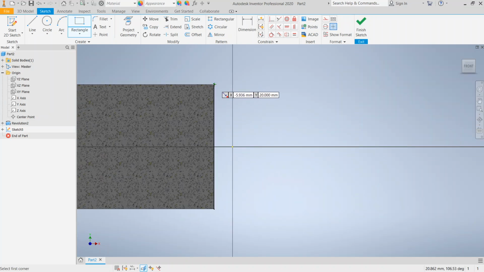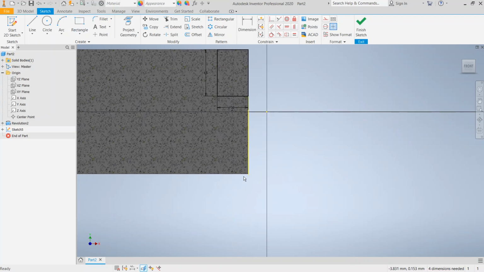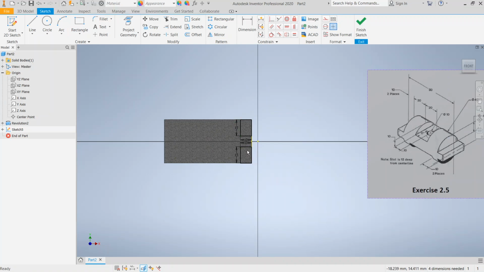So I'll select my corner there, give it dimensions, it's 10, tab 15, and that's it. And then I can just create another one from here, rectangle 10 by 15. So I have these 2 rectangles.